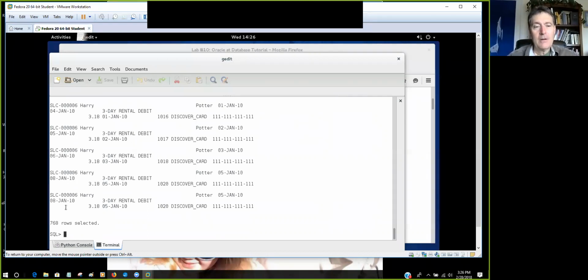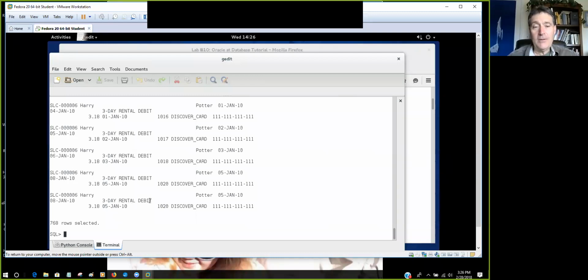And the last one is 8th of January, 2010. And we can see that the checkout date is the 5th of January, the return date is the 8th of January, so it's a 3-day rental.